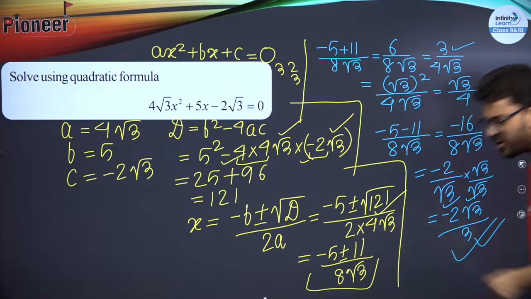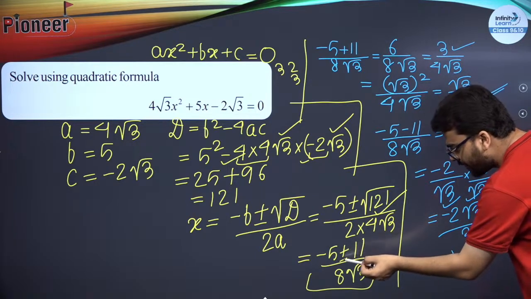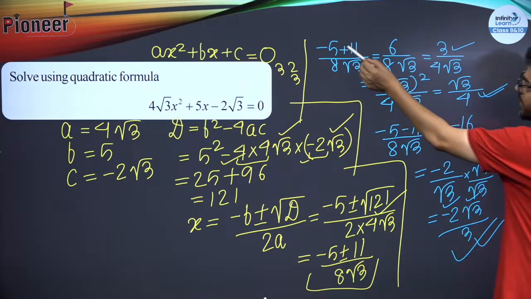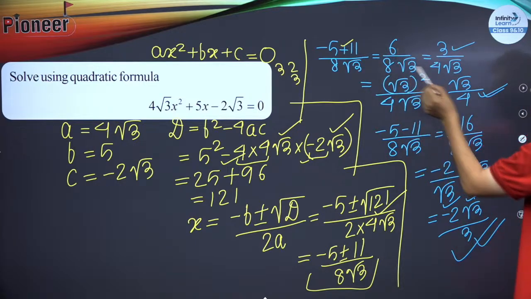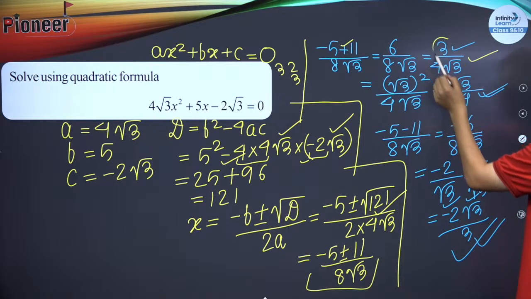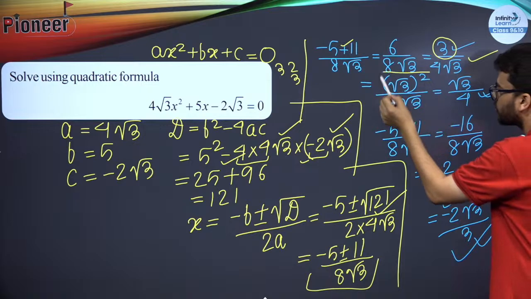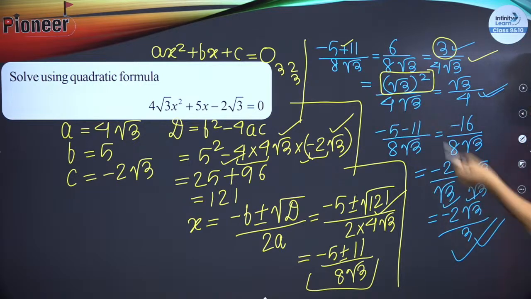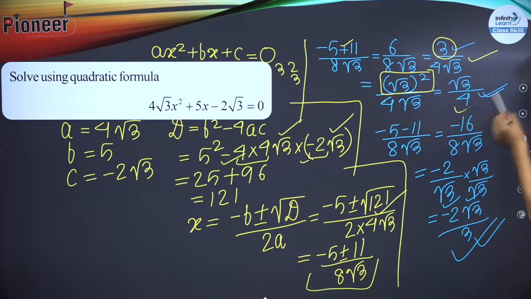Now see, two values are there. Once you will take the positive and then you will take the negative. So when you will take the positive sign, you'll get this thing. Just simplify, you'll get this thing. Shivansh, I hope this is clear. Now what is happening? 3 can be written as root 3 the whole square, or not, Shivansh? So 1 root 3 will be cancelled out. So 3 by root 4, 3 by 4 will come, or not.